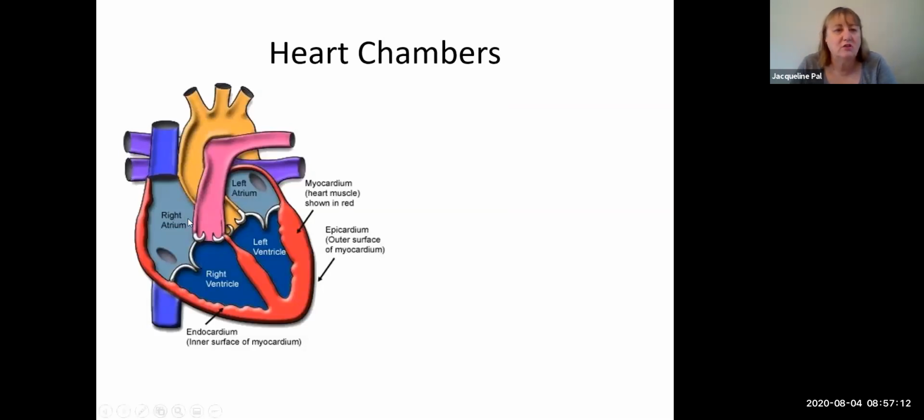So when we look at the heart chambers, you can clearly see the two light blue atria and then the two dark blue ventricles. And what you'll notice is blood enters an atrium on the right side from the body, and it has to go through a doorway to get to a ventricle, and these doorways we call valves. So there's going to be a valve between each atrium and ventricle. And then when blood exits the ventricle, it actually doesn't exit the bottom of the ventricle because of the way the heart contracts. It actually exits up the top, which is where the blood vessels are. So there are valves between the heart chamber and the blood vessels as well.